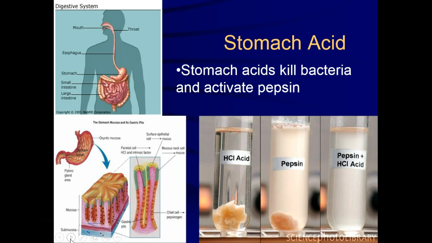And it actually goes and breaks down some proteins. Here's a nice little picture of a piece of protein. And as you can see, when you combine hydrochloric acid and pepsin, it works great. Pepsin is activated by the presence of hydrochloric acid. But the big thing about stomach acid is that it works by killing bacteria.